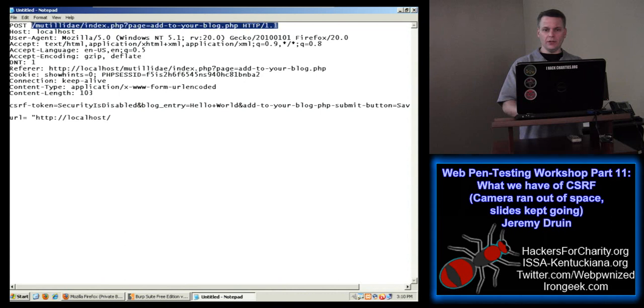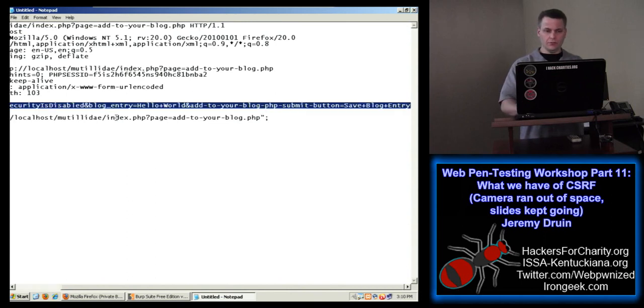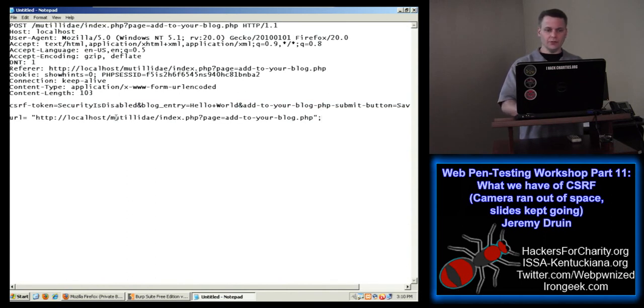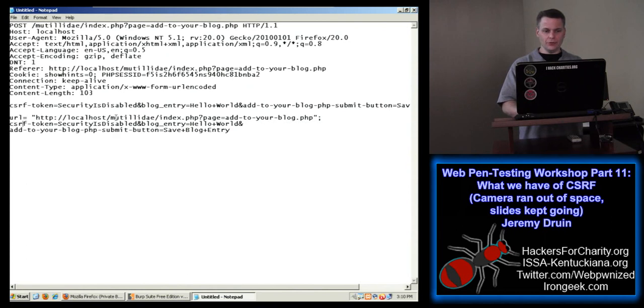Then we would copy the file path from the post and add that on. So we've already got the URL recreated. And then we have these parameters that we need to recreate carefully as well. So we can start to break those apart. We break them apart on the and symbols. Those are the delimiters.